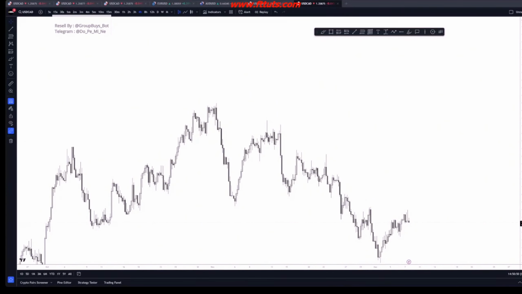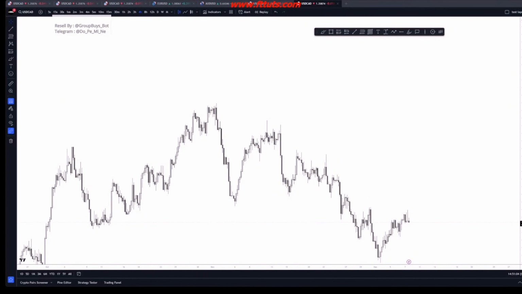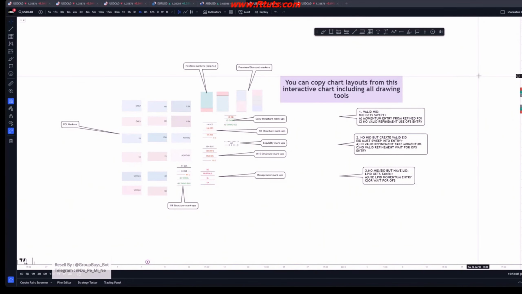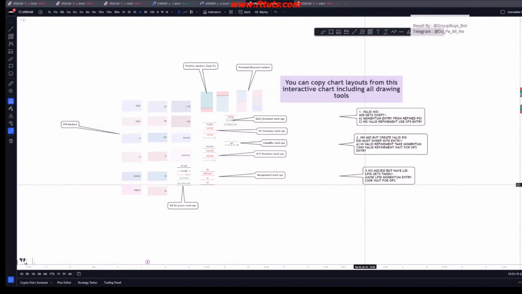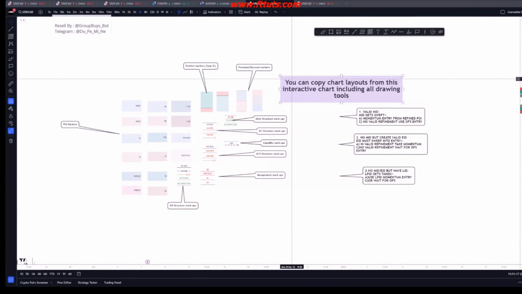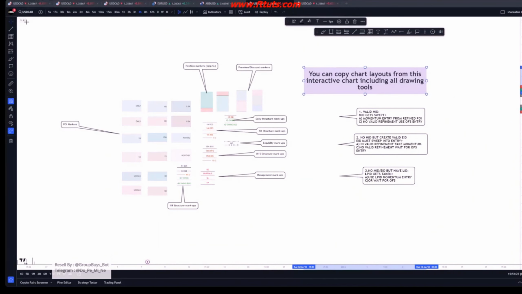If you want to save this layout, it's right now unnamed layout. I would come in here, rename, test layout 1. Apparently I can't type. And that's how you rename and save a layout. So then you want to come back here to whatever you made your duplicated layout from, the page where we had clicked the link on the website. And now you can interact with these because this has been duplicated to your trading view.